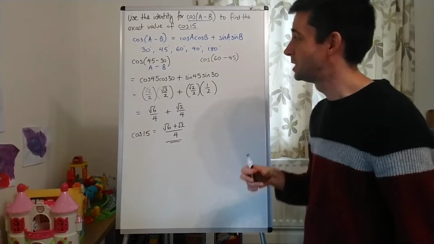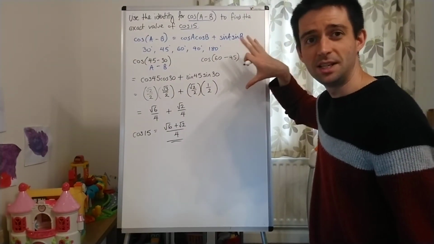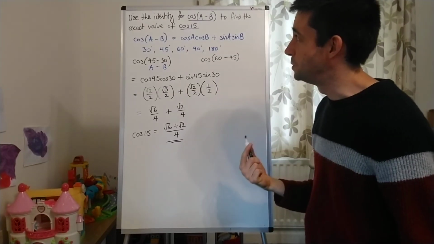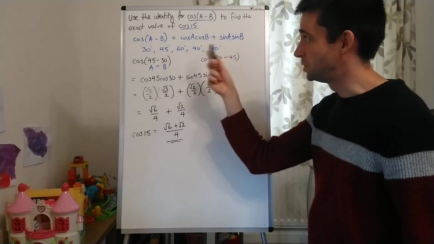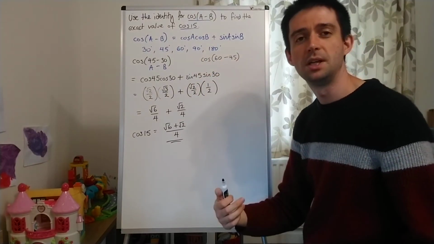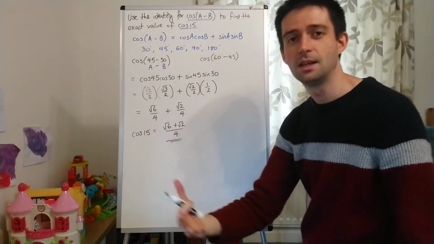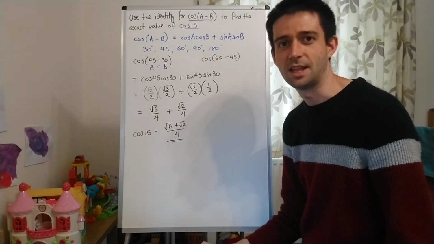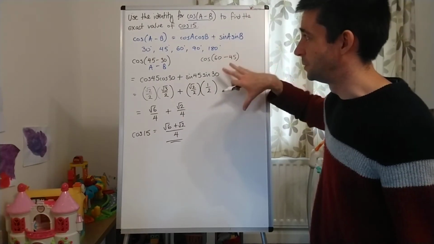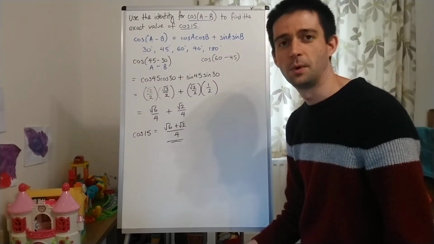And the consequence of that is that this is fairly infrequently examined. But what you need to be able to do is to use these identities, because it could be that it's done in terms of k and you have to prove a certain identity that way. So building up some fluency with exact trig values is a good way to spend some time.